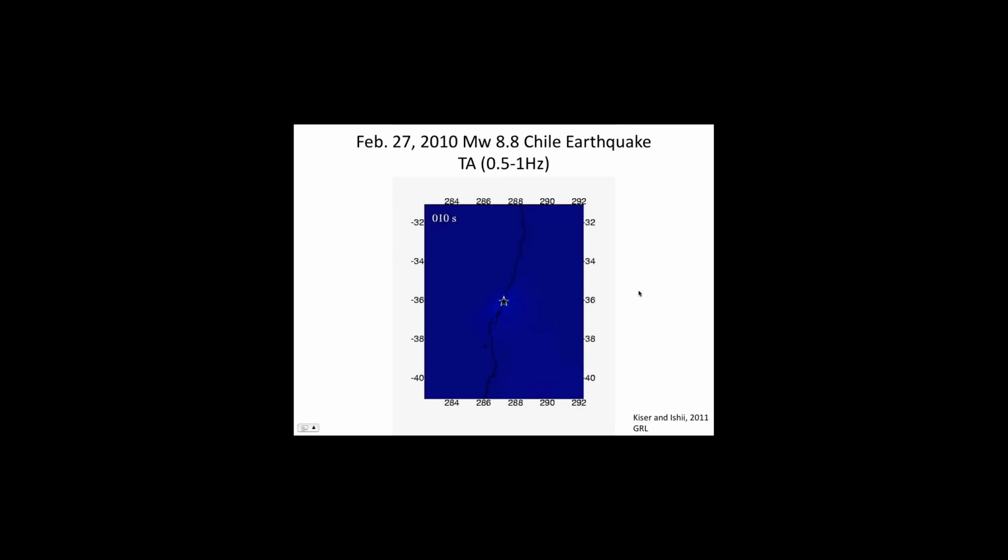So here's just this movie again. What you'll notice from this movie probably is that the rupture doesn't look that much different than the high frequency case. You have this dominant northern rupture that peaks out at about 90 seconds. It's very similar to what I've already shown you. However, because these two frequencies exhibit very similar rupture properties, we thought we'd compare the spatial temporal distribution of energy release for their main feature, which is this strong northern rupture. And whenever we do that, we see something very interesting.